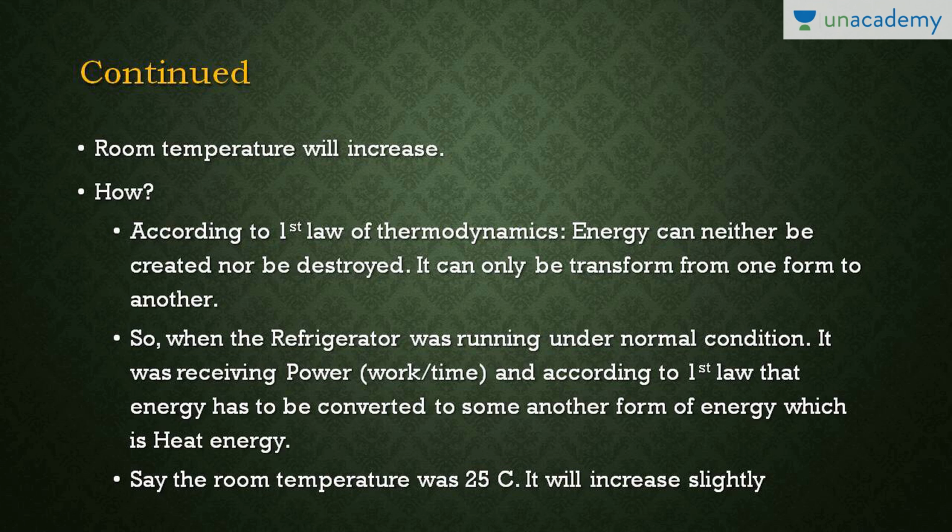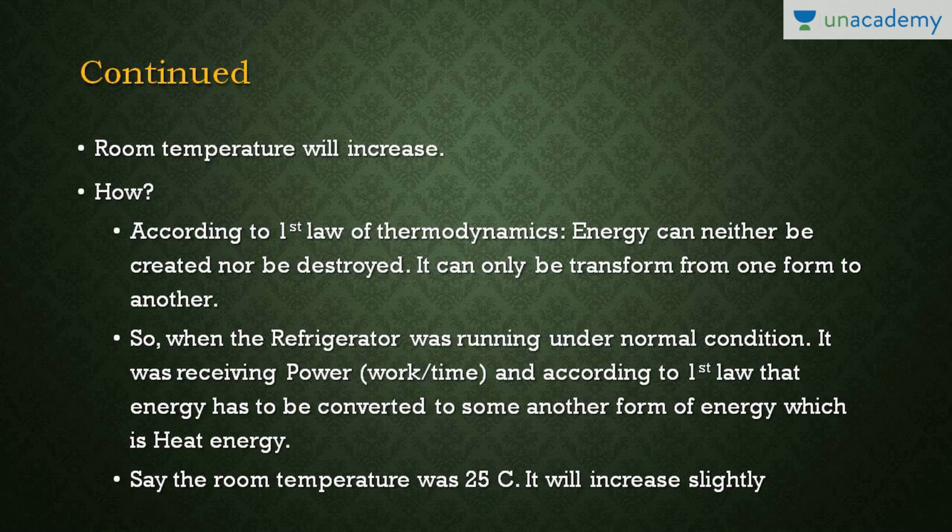So when the refrigerator was running under the normal condition, it was receiving power, that is work upon time, and according to the first law, that energy has to be converted to some other form of energy, which is heat energy. So when the refrigerator was running normally, it was receiving power, which is an organized form of energy, which is a useful form of energy, right?